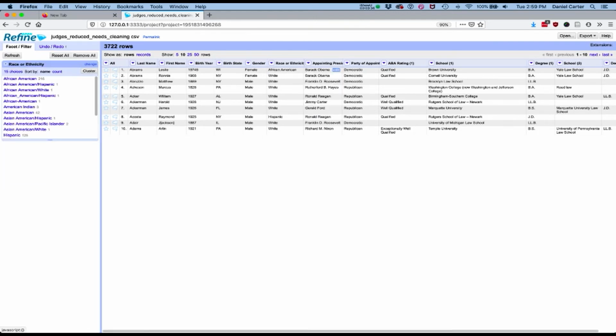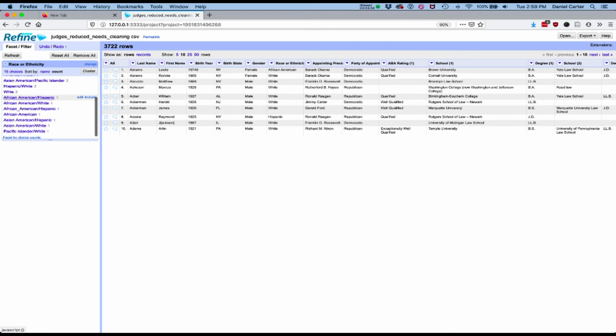We'll text facet on race, sort by count, and see if there's any typos down here. Let's see, African American, Hispanic. Here's one where, looking at the less common ones, I see that this underscore probably doesn't need to be here.